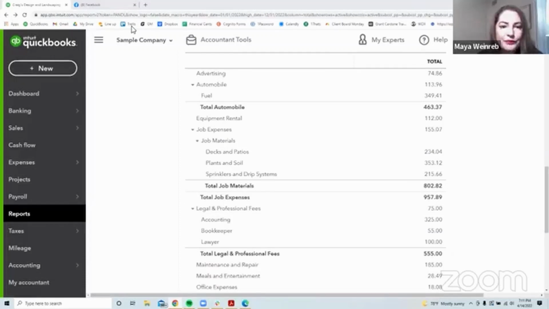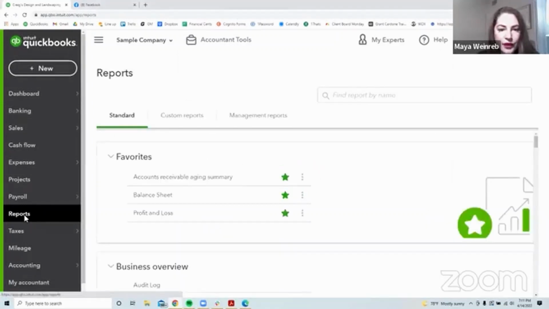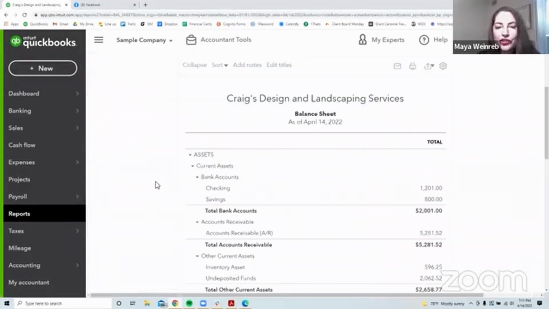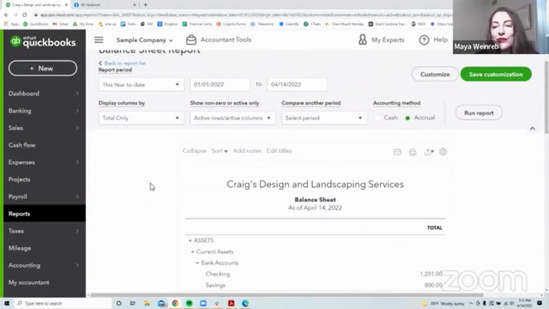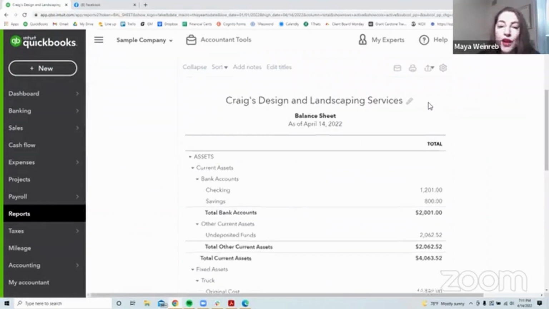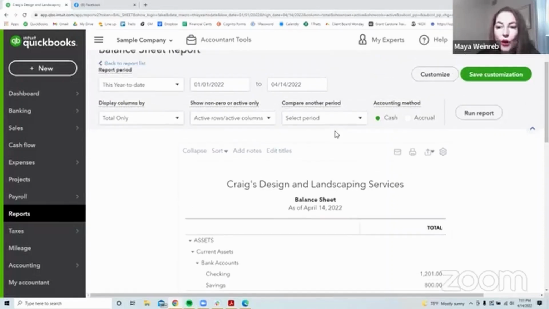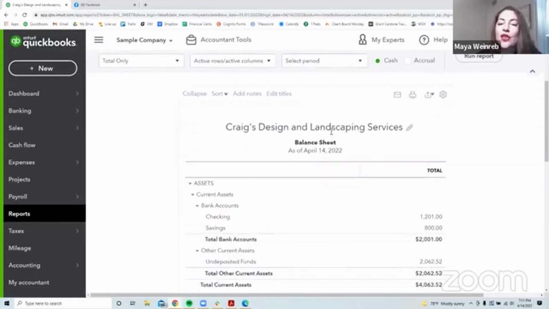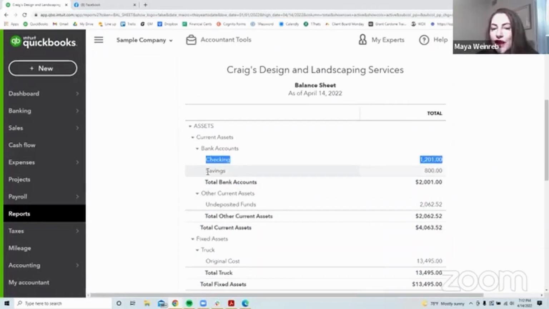So now let's go to the next report. The next report is the balance sheet. This is a report that gets confusing to people. Even bookkeepers get confused sometimes by this report if they're not used to looking at it, because the main report that you're always going to be looking at is your profit and loss. So the balance sheet is another report. The balance sheet shows balances. So here you have your balance in your checking account as of the last time you reconciled it and all your transactions. This is assuming all of your transactions are up to date and entered.